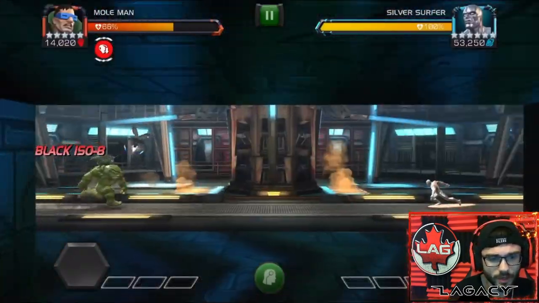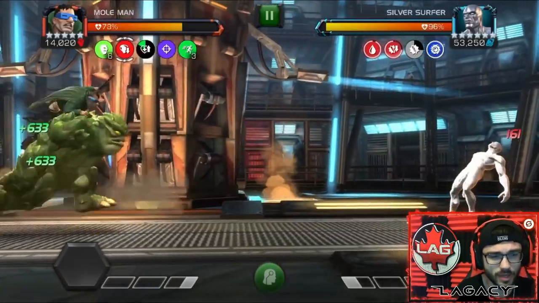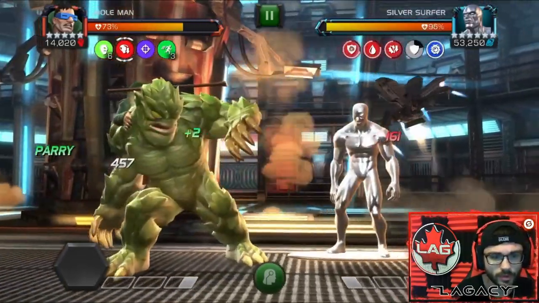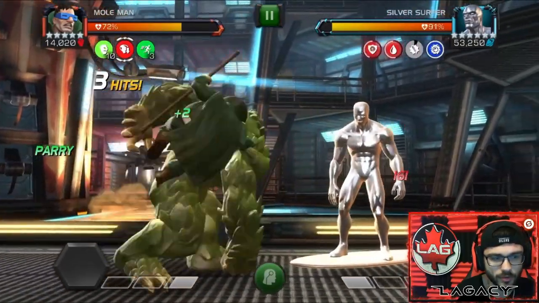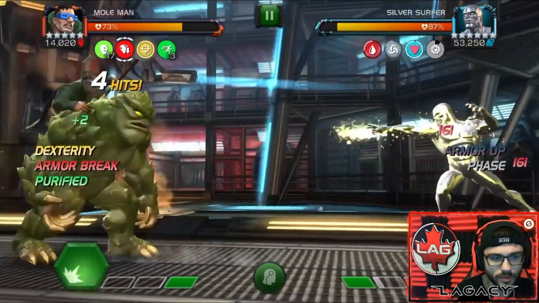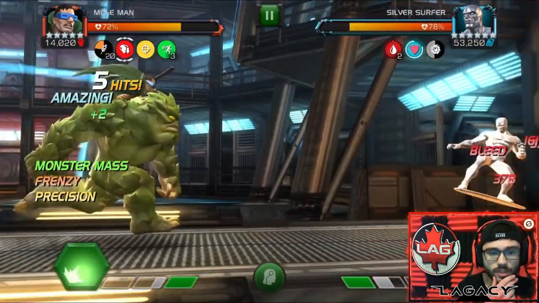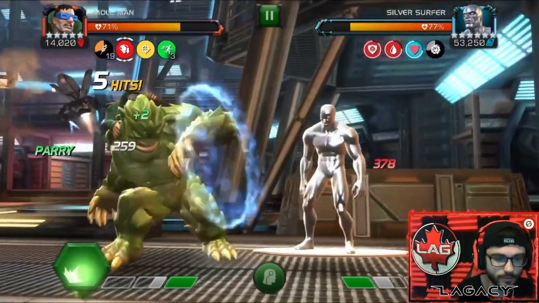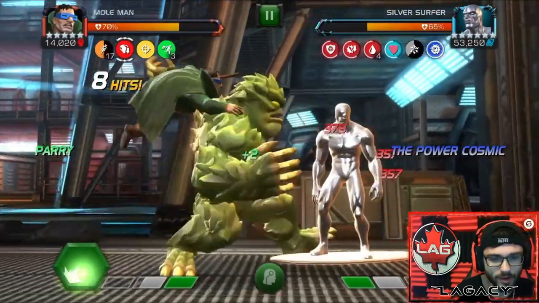Silver Surfer, my plan here was just to try to get some armor breaks up so that I could maybe heal a little bit from willpower. But I'm pretty sure I ended up just shrugging them off. See here, I think he throws it here. You can see we just turn them all into monster mass, which is cool. In this example, I was trying to get some willpower healing, but that's fine.